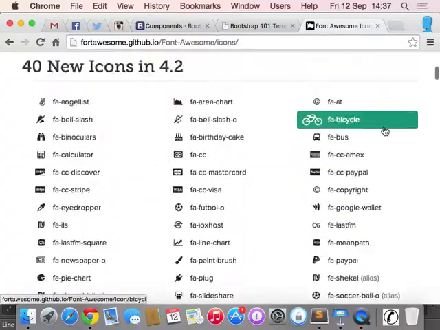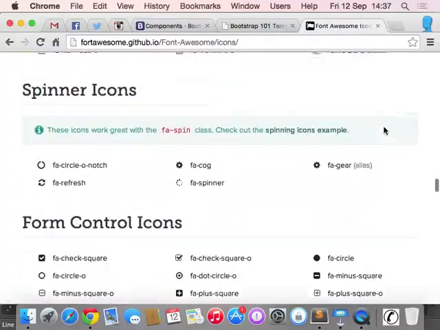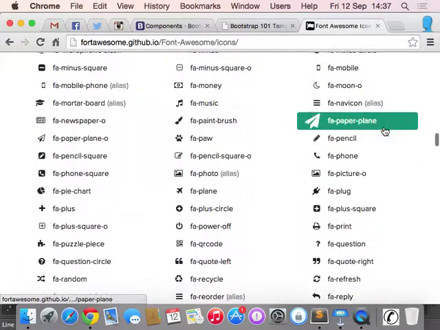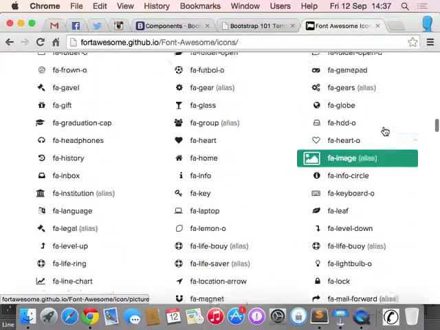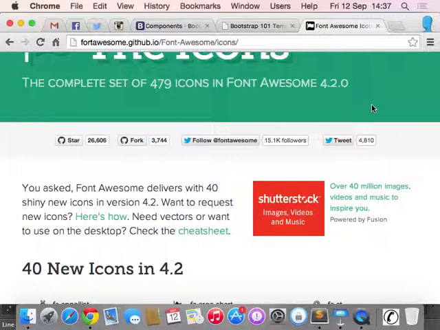If I just did this kind of scroll, you will see how much stuff you can use. So if you want some more icons, you can always turn to the Font Awesome library and just include it in your project.